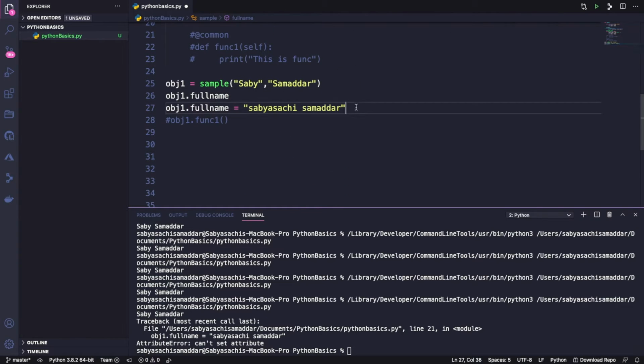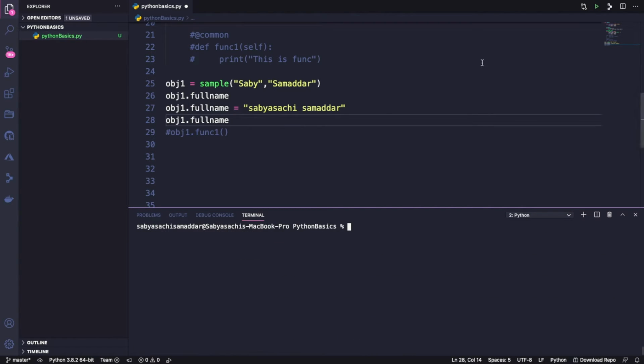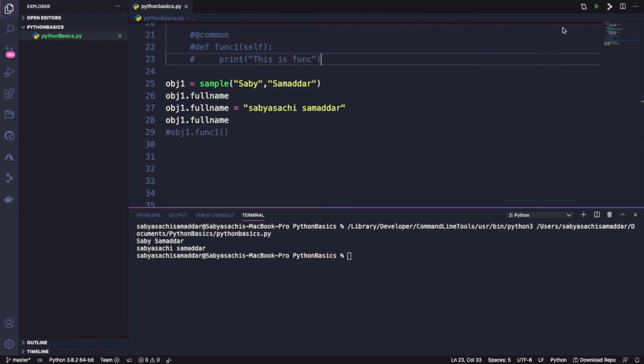So now this will work, and after that if I print obj1.full name, I should get the updated result. So let me clear it out. Okay, yeah. And you can see it got updated with these values.